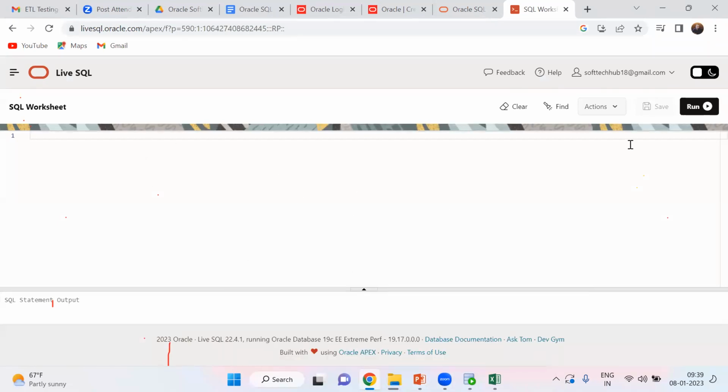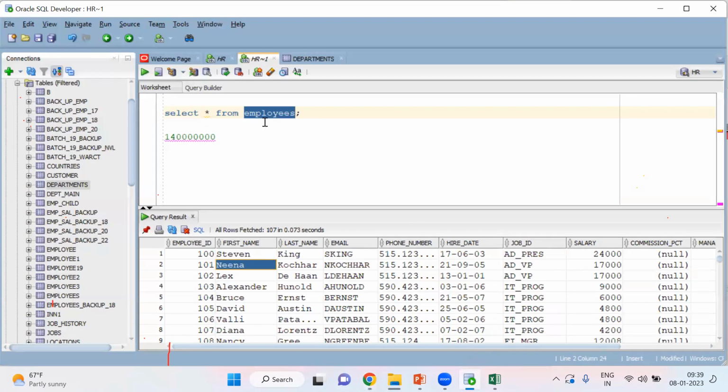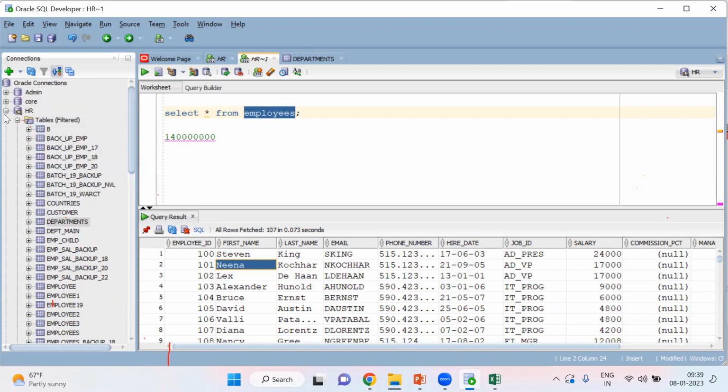Now you see here, I have already registered, Software Tech Hub. The same way you have to register as I told you for the software download, and then you can start writing your query, like select star from. But you have to remember, these tables, employees table and department table, are in the HR schema.